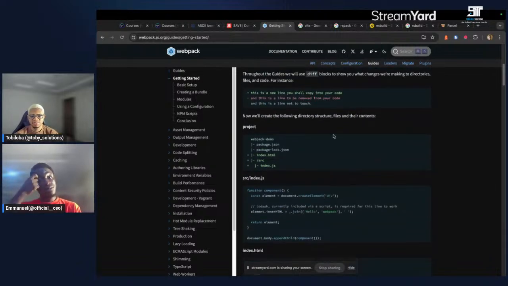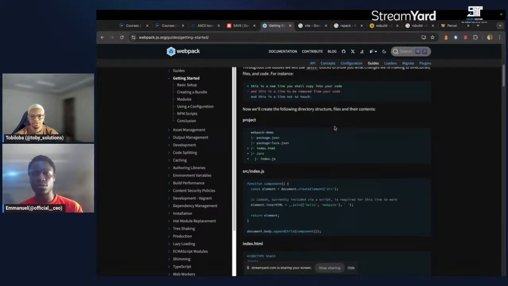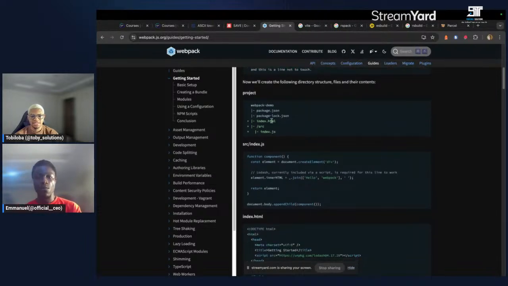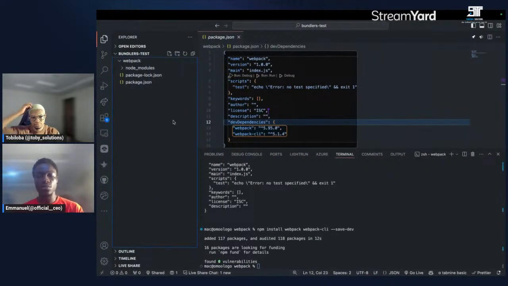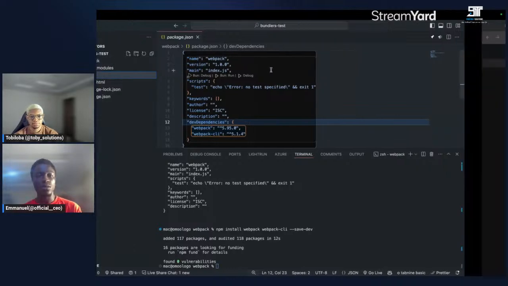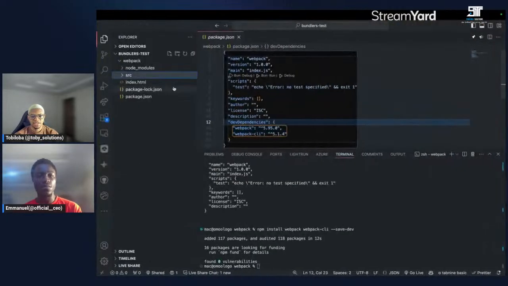So throughout the next steps we'll use this to show you what package.json can do. Okay, that's just for webpack. The next thing is to create the following directory structure. We have a source folder, and inside we have an index.js and then an index.html. Sorry, yeah, source folder. Are you adding that? Yeah, I've already added it. And then you can put an index.js inside.